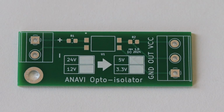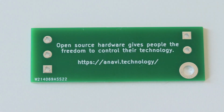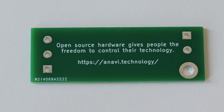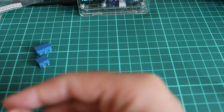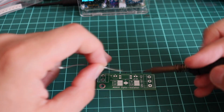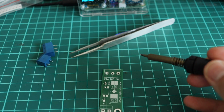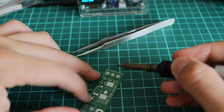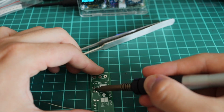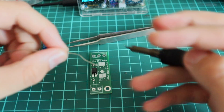I exported the Gerber files from KiCad, uploaded them to PCBWay.com, and after a few days, here I have the prototype. Now it's time to solder the components on the printed circuit board. Although 3 of the components are for surface mount technology, for this prototype I'm going to hand solder them. Soldering surface mount technology components is actually simpler than you think if the components have just a few pads.